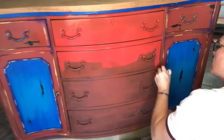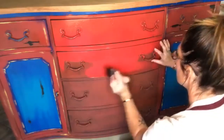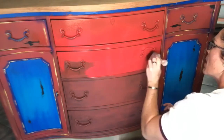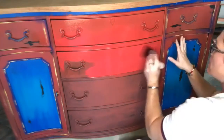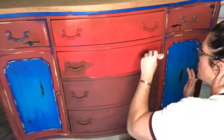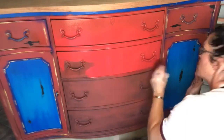If I get a little bit on the side, I'm not concerned about it. I'm just trying to get the paint on here and keep it wet. If I have a little bit of the hardware showing, I'm not going to stress about it, because I do come in and do a thing I call my faux distressing. So I'm not going to freak out if a little bit of the natural hardware color shows.